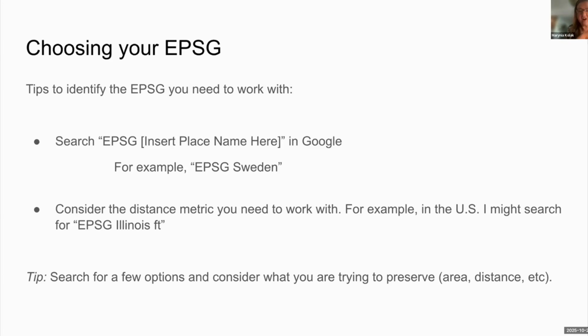In our examples, we'll be working in Chicago and Illinois, so I would type in EPSG Illinois, and then I might add feet or kilometers, because that will push up projections that include distance as something that we actually work with.